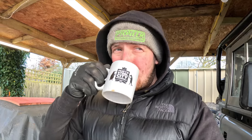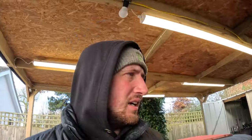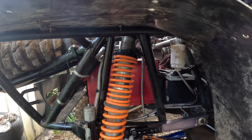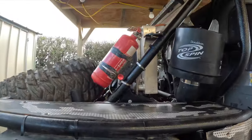Let's crack on. Put this out on coffee sip. Right, so seats need to go in. No seats in there. And there's a few other little bits to do, like I said earlier. I'm buzzing to get out in the truck. Absolutely buzzing for it. We'll get those springs changed, as you can see they're fairly compressed already. Go up a bit of a rate on there. Other than that, crack on.